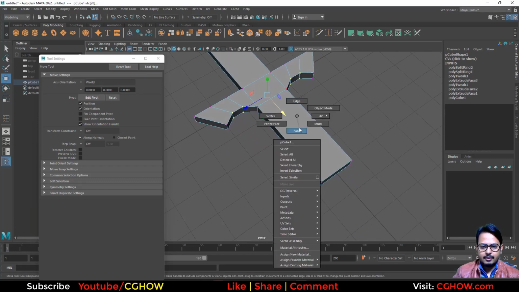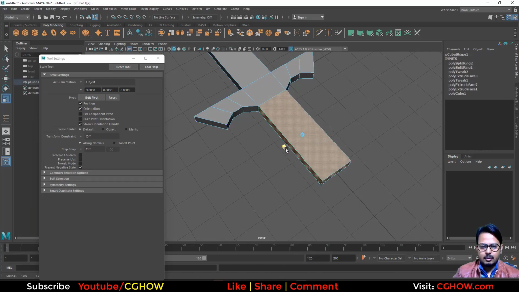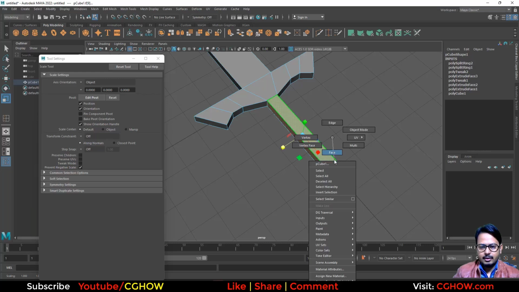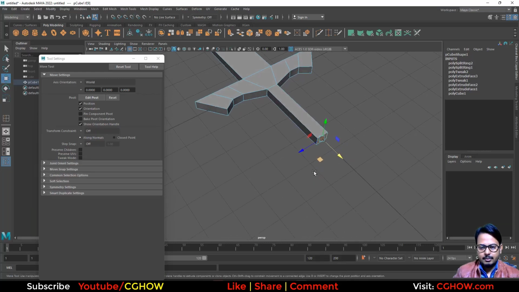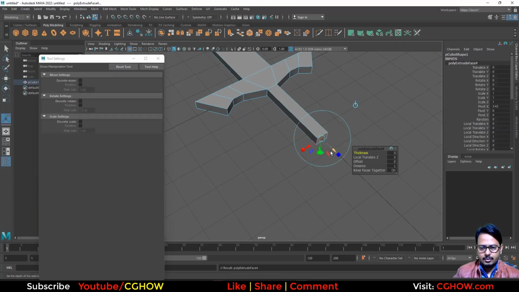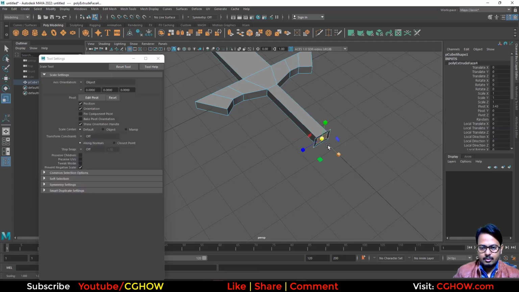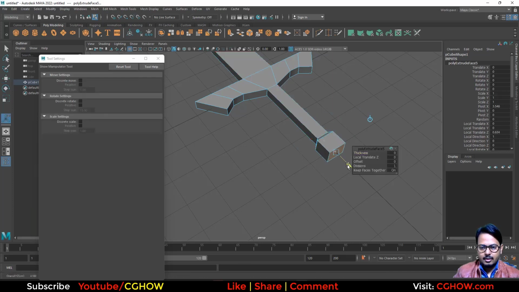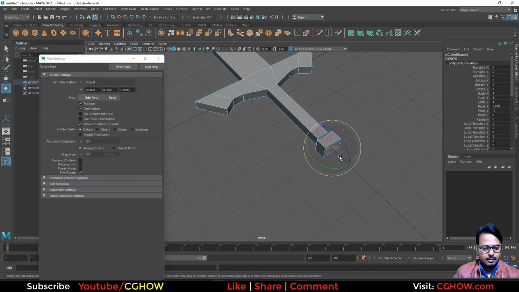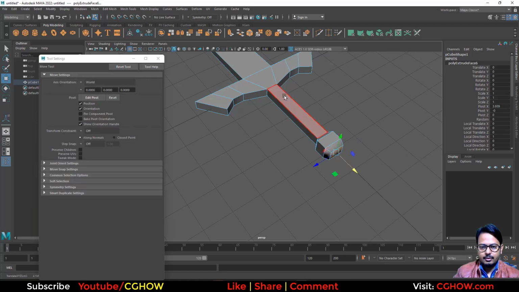Okay, and also scale it down, and then maybe this much, and then again extrude, and then again, and this time scale it down and also move it here.